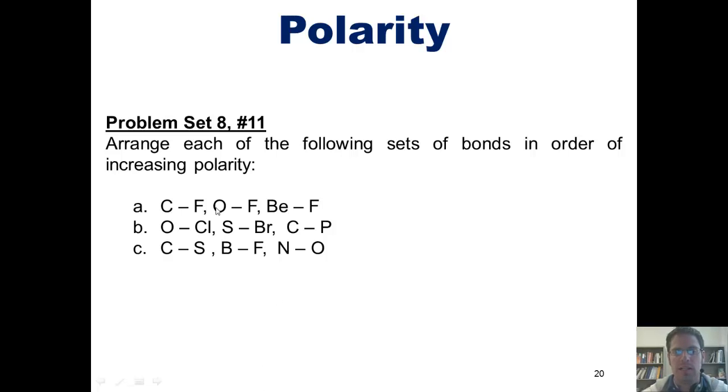I'll go ahead and pick example A. We've got carbon bonded to fluorine, oxygen bonded to fluorine, and beryllium bonded to fluorine. Which of those has the most polar bond? Well, you'll note that beryllium is a metal and fluorine is a non-metal. Thus, in a beryllium-fluorine bond, the beryllium is more or less going to completely transfer its electron density to the fluorine, giving you a roughly full-on positive charge on the beryllium and full-on negative charge on the fluorine. This means that this will be not only the most polar bond in this set, but also completely ionic. Between oxygen-fluorine and carbon-fluorine, you'll note that oxygen is more electronegative than carbon, because it's further to the right on the periodic table in the same row as carbon itself. What that means is there's a greater electronegativity difference between carbon and fluorine than there is between oxygen and fluorine.